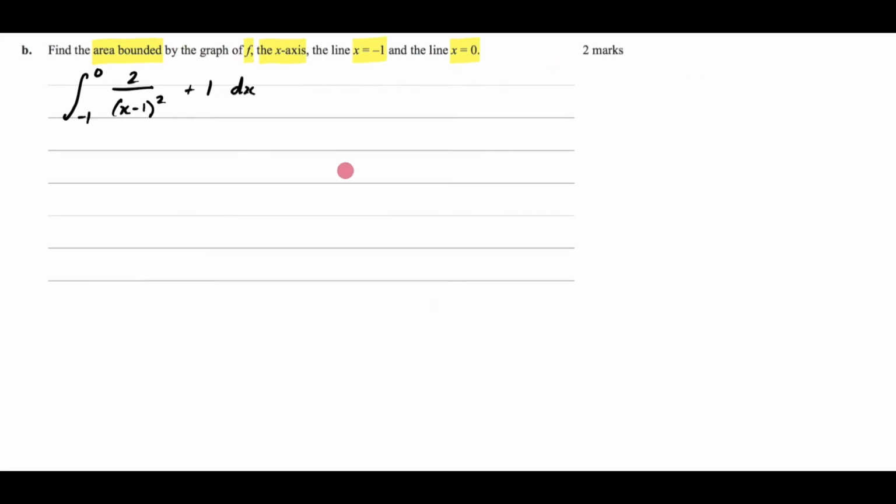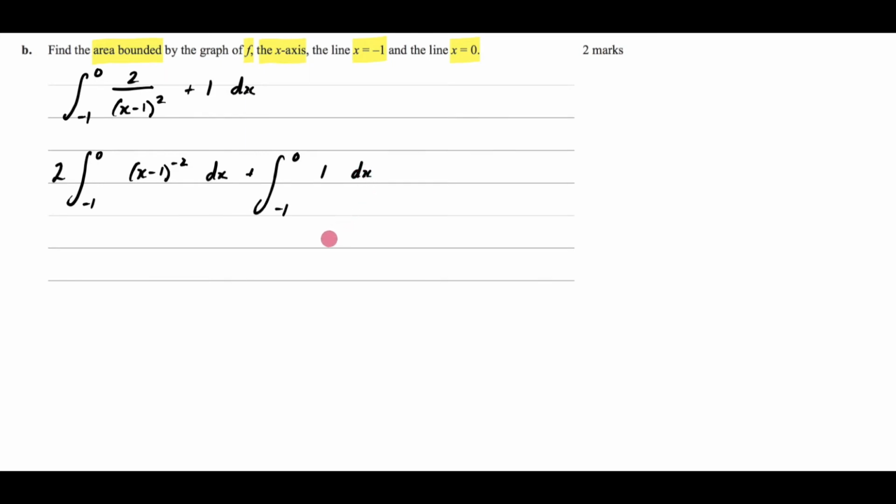Okay. So once we've got it into this form, there are obviously various ways you could go about integrating it. I'm just going to show you the way I prefer to do it. I would begin by taking 2 out the front, and I'm going to be left with 0, -1. This is obviously going to be x minus 1, -2. So I've simply changed my exponent there, and I'm also going to deal with both of these parts separately. So I'm going to integrate them separately. So that means I'm going to have that 0, -1, 1 dx.